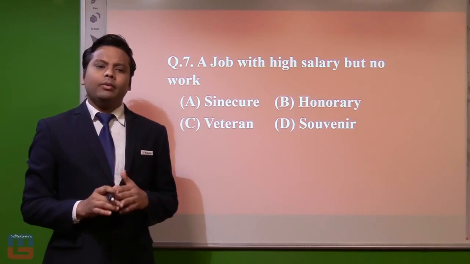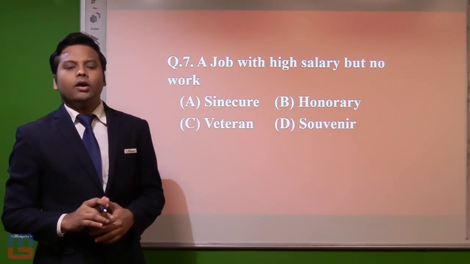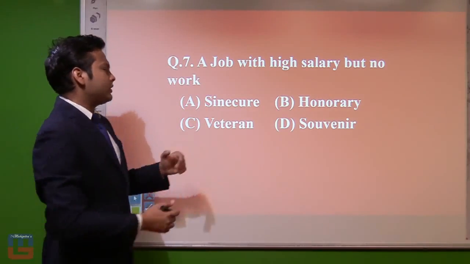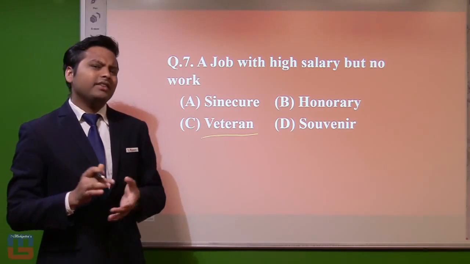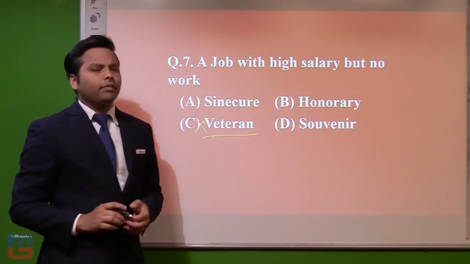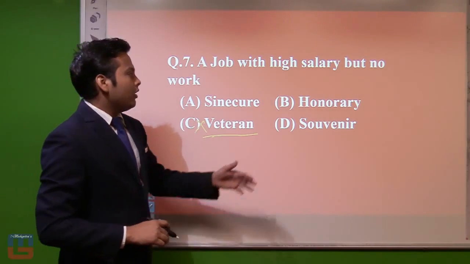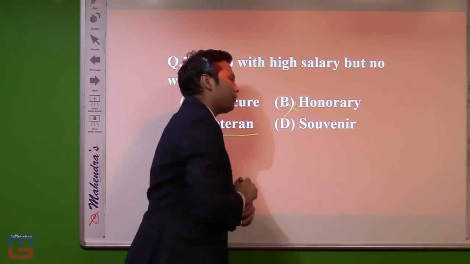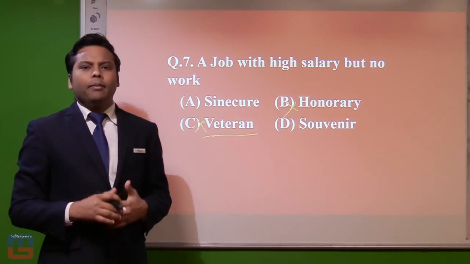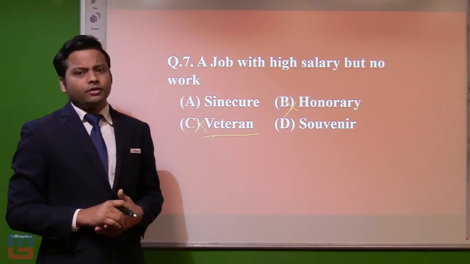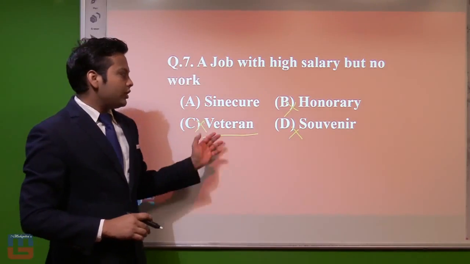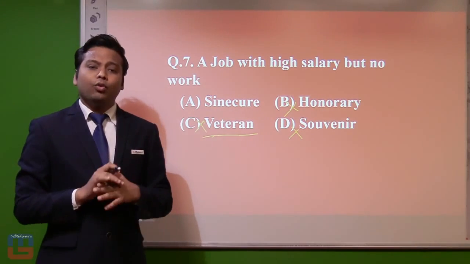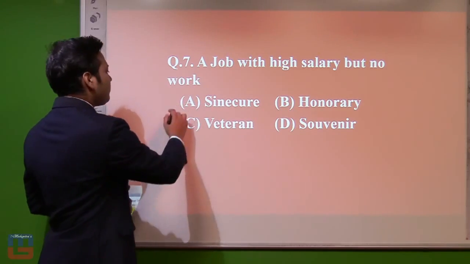A job with high salary but no work is often referred to as sinecure. As we can see, the options are honorary, souvenir and veteran. Veteran is someone who is well experienced in some field, art, science or something. So we can't go with option C. Option B is honorary. Honorary is a post without any pay, so we have to exclude this option also. Souvenir is something memorable or a kind of memento, so we have to ignore this also. Excluding these three options, we are left with option A, that is sinecure, which is the correct answer. A job with high salary but no work is sinecure. That is for question 7. Our correct option is A.